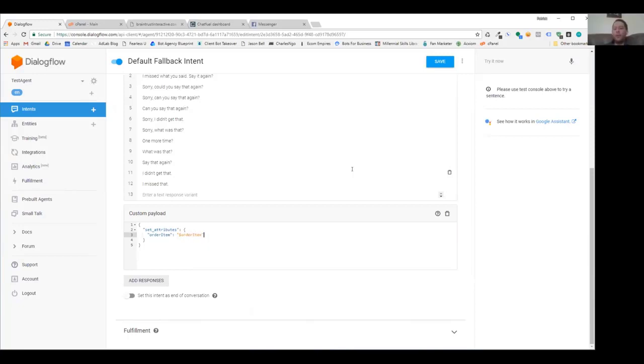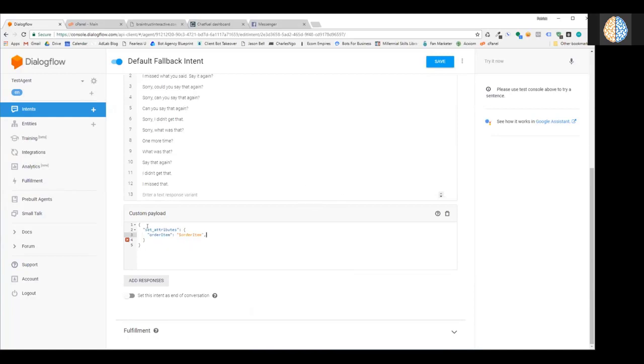You could copy paste the same line in order to have two attributes. If you want more than one, you can just copy paste the line, put a comma, and then do another one, and there are going to be two attributes instead of one. And if I wanted to add more attributes, I could say delivery location. You can create as many attributes as you need, based on what you want to do with it.